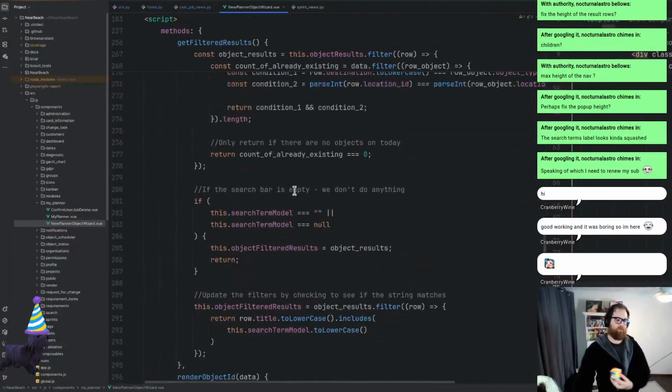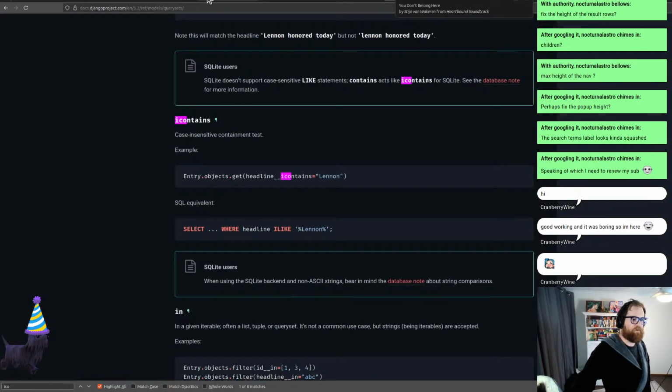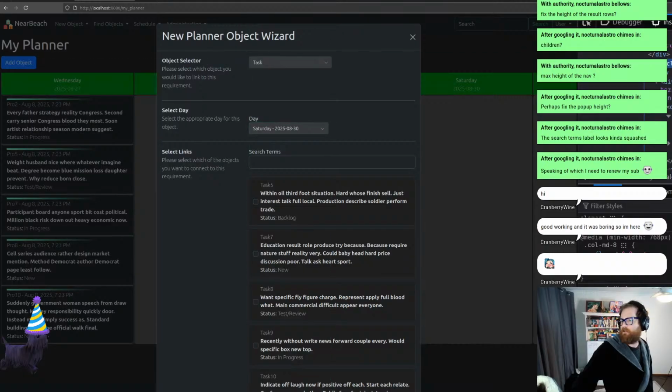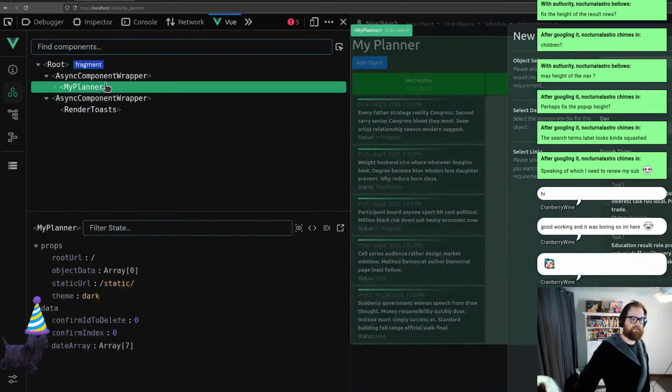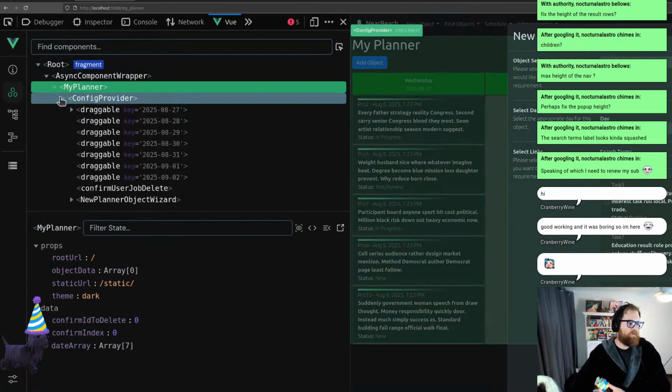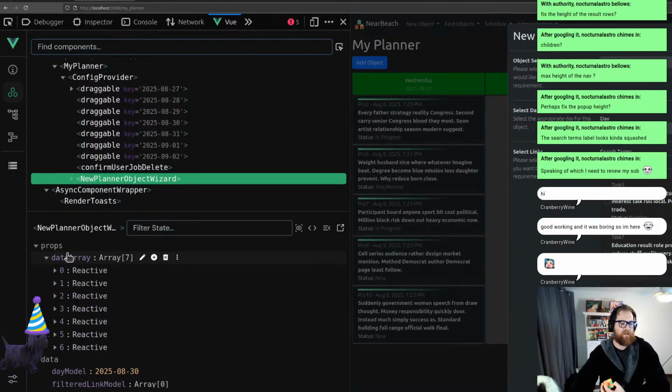We're not going to worry about a lot of this tonight. We are just going to hit the endpoint and make sure it works. The next steps are to go through this code and change up a few things. At the moment, I know that we're doing some shenanigans. If we go over here to the My Planner and I move this off to the left, hopefully we can see the VueJS. Yes, we can. We'll see the My Planner, but if we open that up, open up the config and click on the Planner Object Wizard, you'll see that a date array gets passed down.